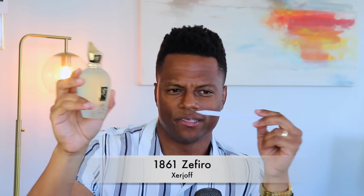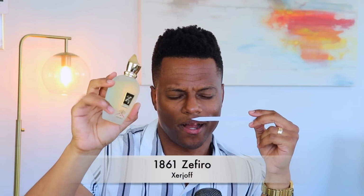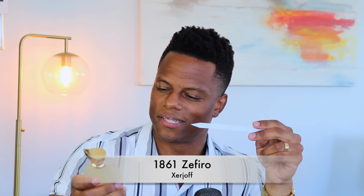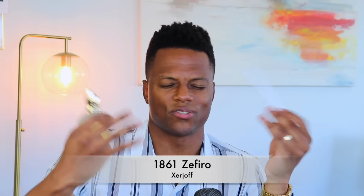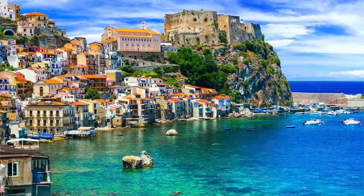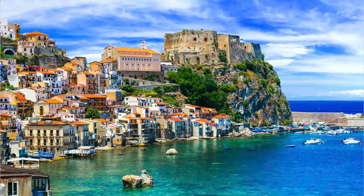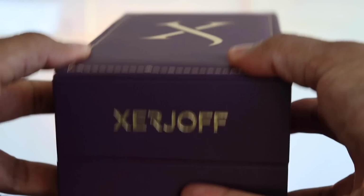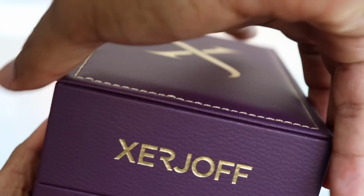Incense. Fresh incense. Woody, dry, a little balsamic. There is a freshness here though. There is this kind of Sicilian lemony freshness. I just imagine the Italian coastline. I imagine the brightness of that sentiment, but there is this fresh smokiness in here. A little spicy as well. Not a lot of sweetness though, but it's a very light resinous feel. Very interesting. I like this a lot. I'm not getting the full picture.